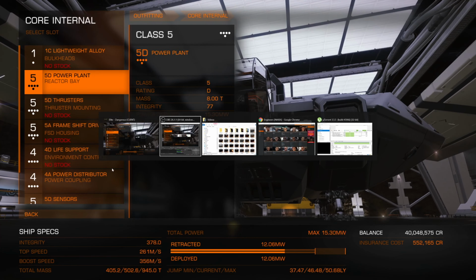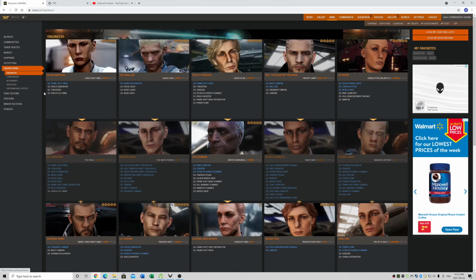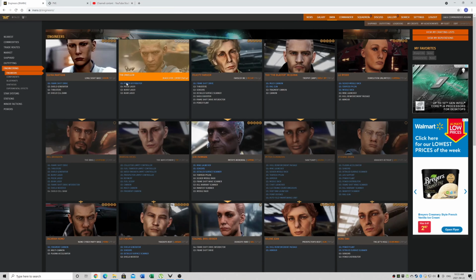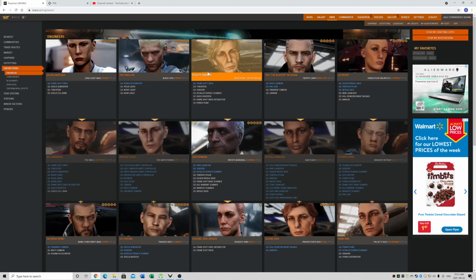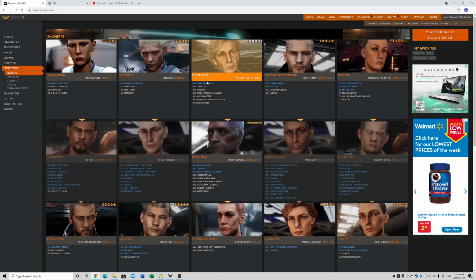If we look at Anara again, what you're going to do is use Elvira for your shield generators and your shield cell bank. You're of course going to use the Dweller for your power distributor and your lasers. Okay, and you're going to use Felicity Farseer. You can also use Elvira for frameshift drive, but you're going to use Felicity for her frameshift drive. You're going to use her for grade 1 shield boosters.